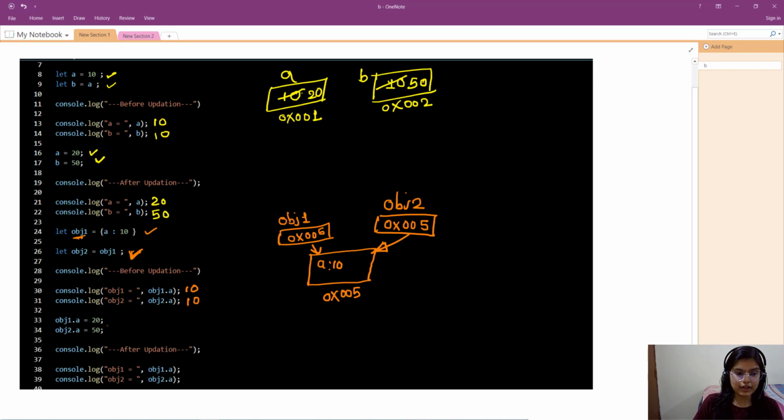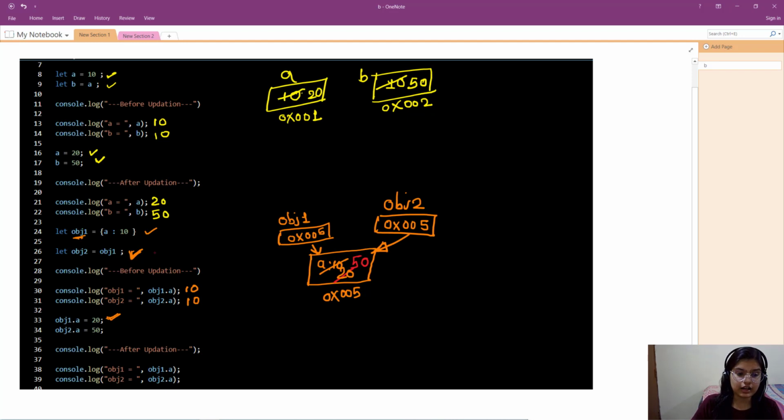But when you update object 1.a, that is line number 30, it overwrites the value 10 with 20. Now you will see the difference. When object 2.a updates its value to 50, it will change the 20 to 50.